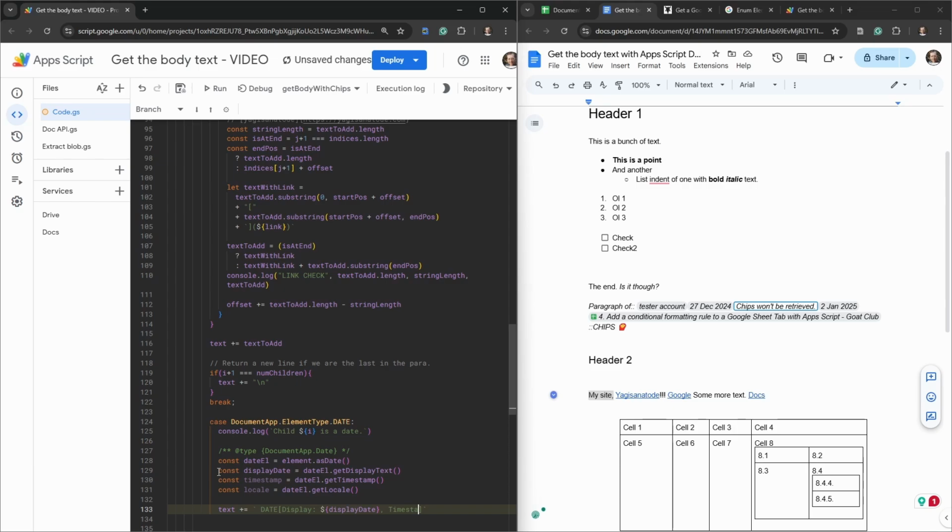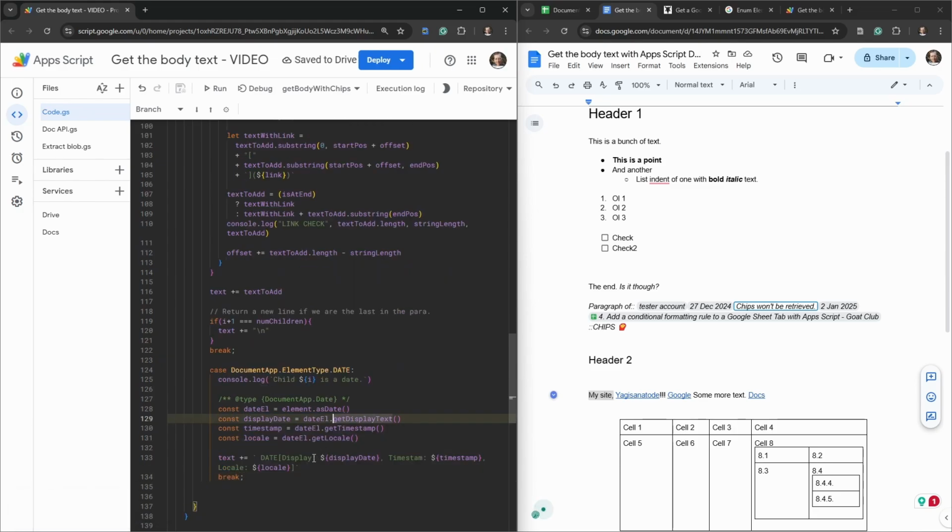And the reason why I've got it like this, it just makes it easier if in our code later on we need to extract this text using regular expressions, then we've got some key phrases that we can search, and then whatever's adjacent to that we can extract out. So timestamp, then the timestamp, comma, locale, then the locale.